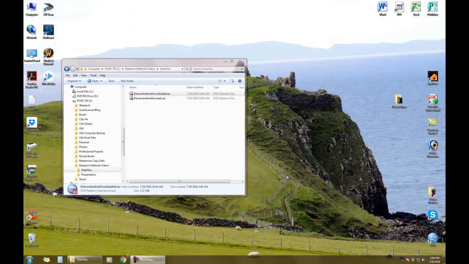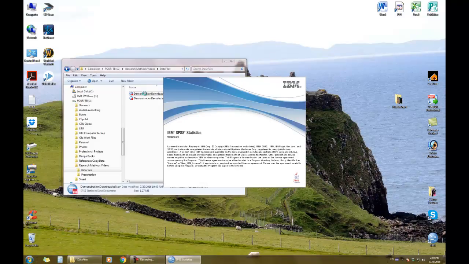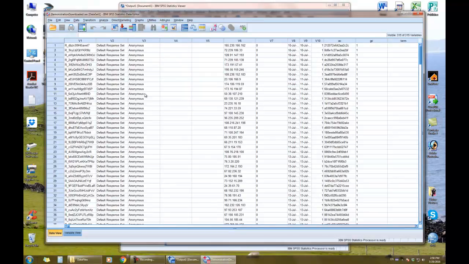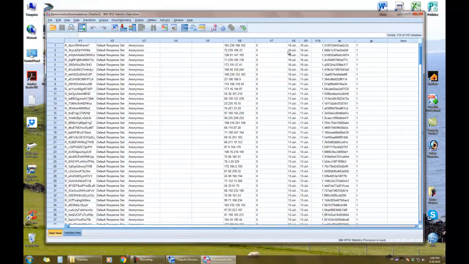Alright, here's the folder that I've set up for our data analysis. The more organized you can be, the better off you'll be. So let's start by opening up our freshly downloaded data SPSS file. What you'll notice is that SPSS always opens up two files. One's your output file and the other is your data file. The output file logs everything that you do to your data. In these early stages, it's not necessary to save it, but you don't need to bother closing it because each time you do something, it'll just reopen again. So let's minimize the output file because we won't be looking at it in this podcast.